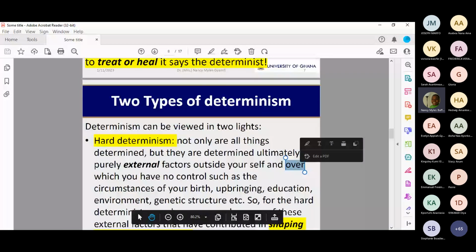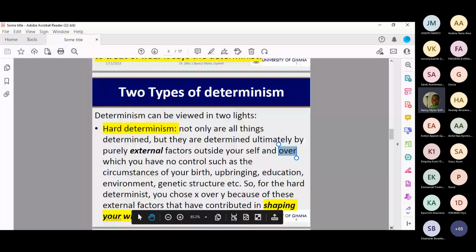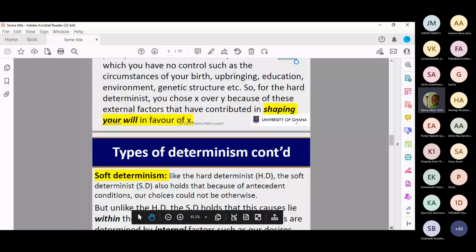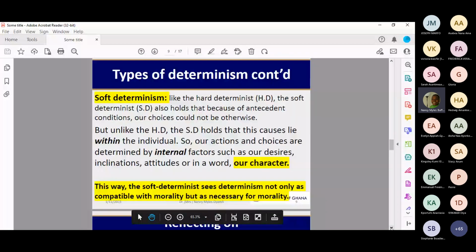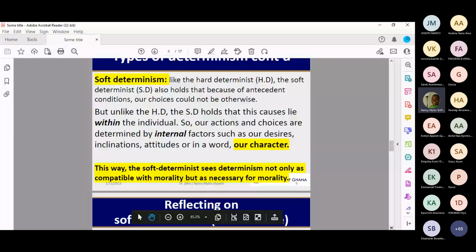When you say your choices are determined and shaped by external factors like your upbringing, your birth, your education, the environment you found yourself in, your genetic structure, that is what has made you behave the way you are behaving. Then it means it is as a result of factors external to you. That's what the hard determinist uses to argue that. So it is not your fault. It's as a result of factors external to your being.